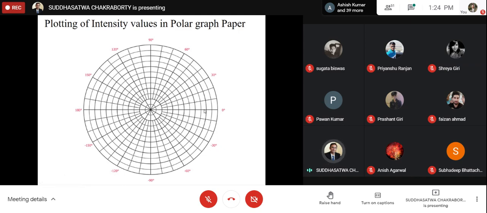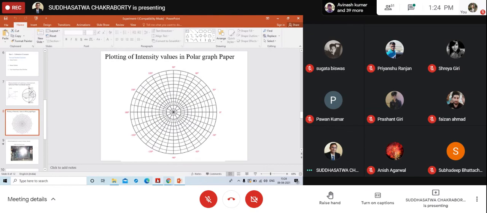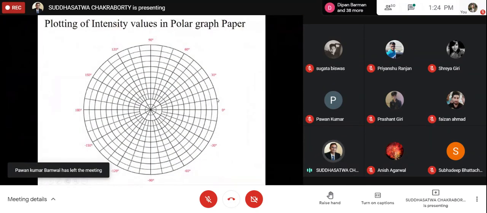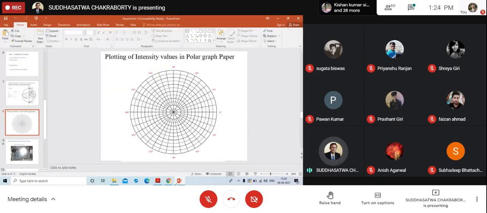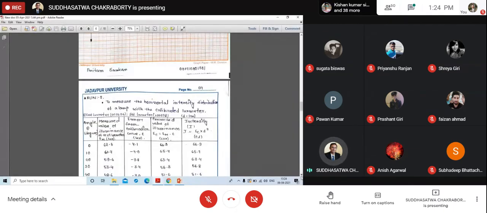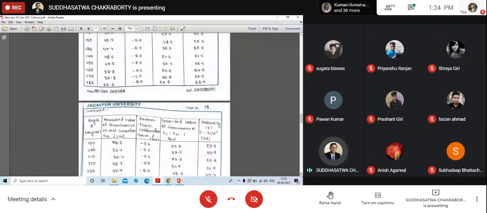Now at 10 degree, find out the value you have. It is 65.7 at 10 degree. So in this way, at each degree of your measured data, you plot the point individually by taking care of the individual candela circles, which represent the candela at that particular point. That's how finally a curve will be plotted, and they will be joined.